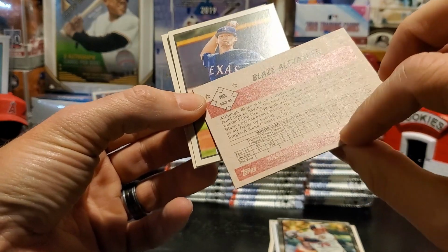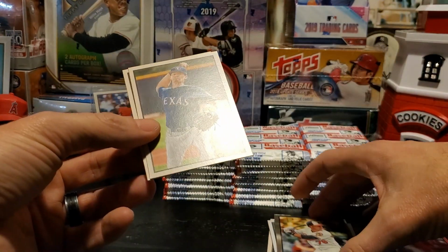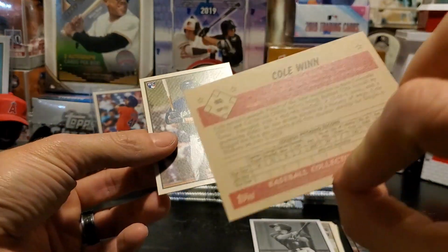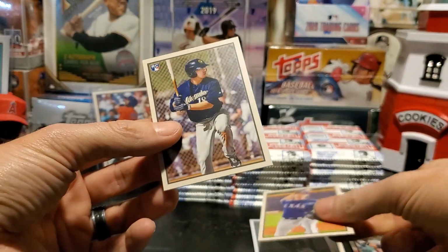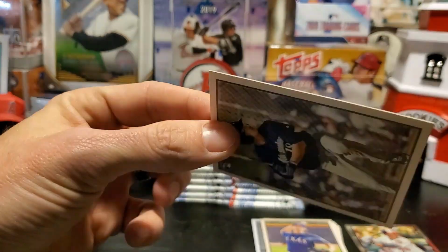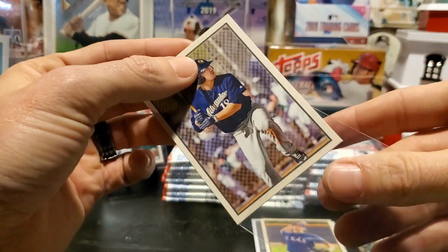That is a Blaze Alexander. That is actually a nice refractor parallel. So I'm going to put, not refractor, but the chrome. And then we have a Cole Wynn. And finally, this looks like a Keston Hiura, and that is a rookie card. So there's the Keston rookie.